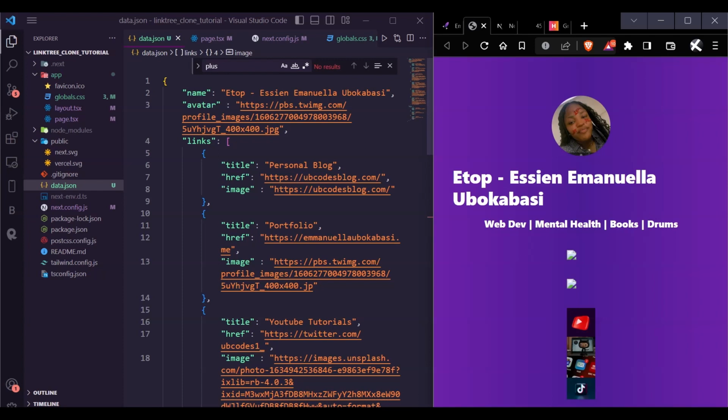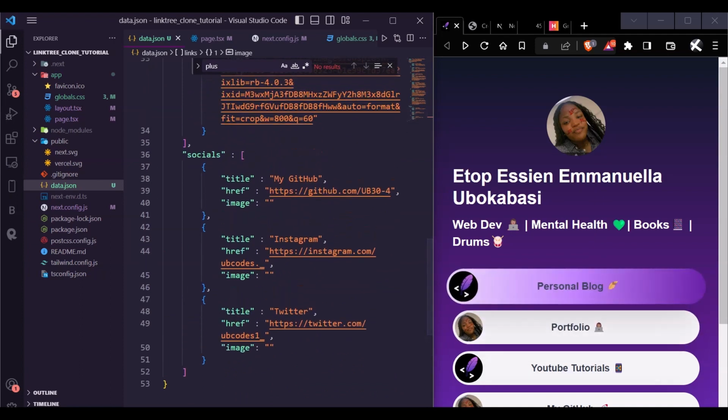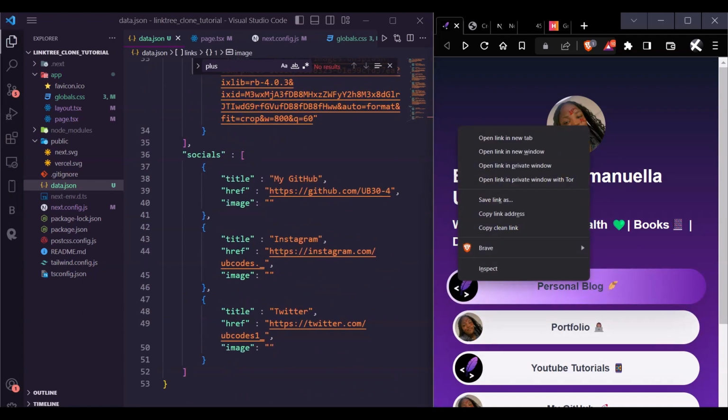The first two are Ubcodes, personal blog, portfolio, and nothing is showing. You can show JPG. And this is something about the favicon, this image.